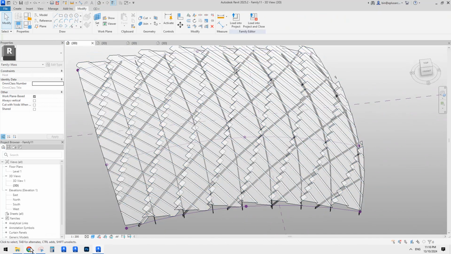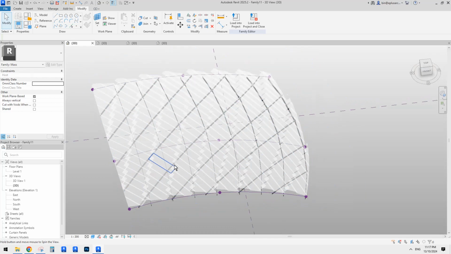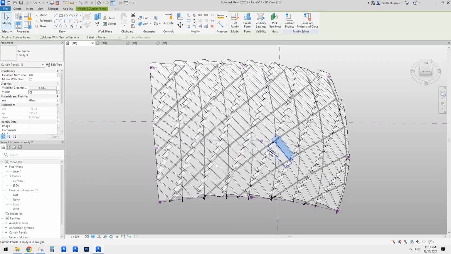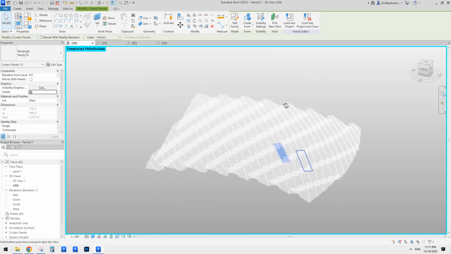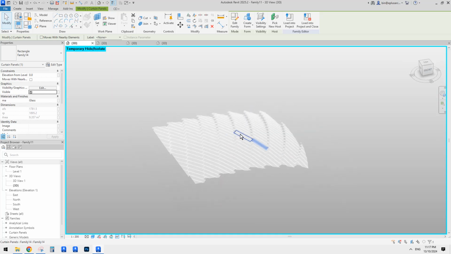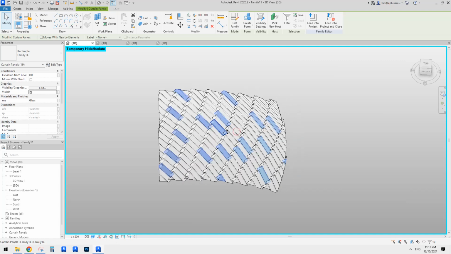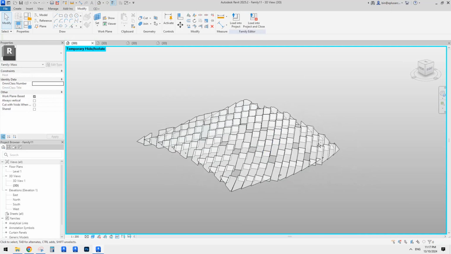And then if you want to have this randomized effect, you can even do it manually. You can do this type IC, right? If you isolate, it's easier for you to select. So now you can just pick some. If you want to have some gaps between them, you can just delete them. So delete, right? And there are no panels there.